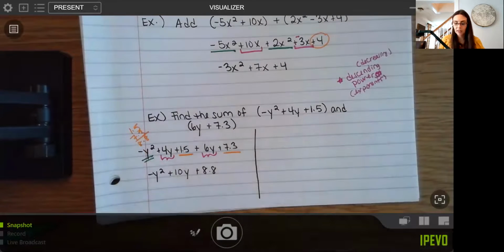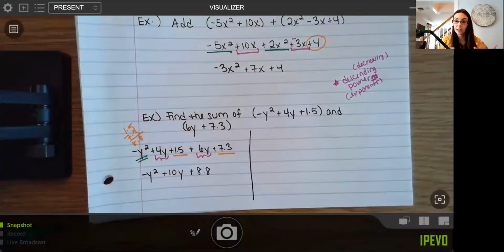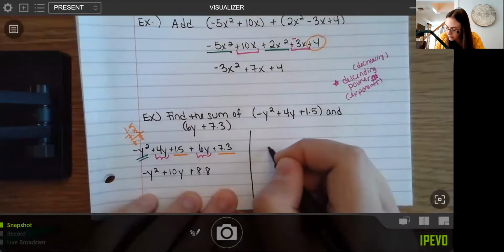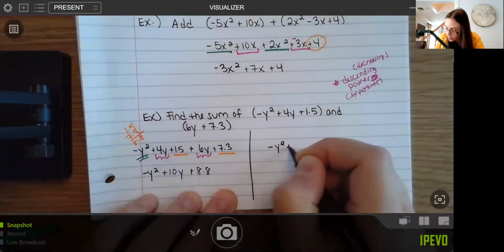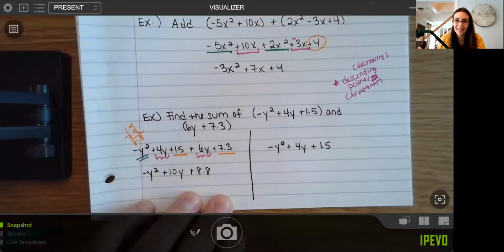Now, another way you can do it is to line everything up vertically. So I'm just going to do this one time. I actually just prefer to rewrite things and combine like terms using colors. I find it easier, but some students like to line everything up, and you can do that too. So if you're going to line everything up vertically, you just want to make sure that you also line up your like terms at the same time.